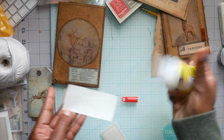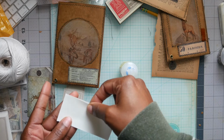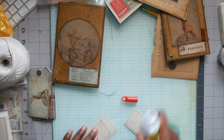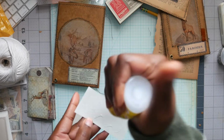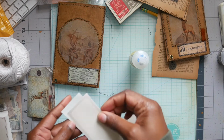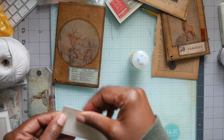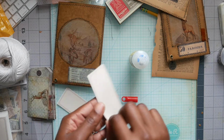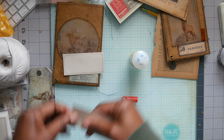Just like this. Right. And then you glue this one together. It doesn't matter how you glue them together. The one that I'm going to use for the back, I did glue this plain on the side, so that you can journal on that side, right? So we're not going to do anything with that right now. Okay, and then this is the one that we're going to cut.